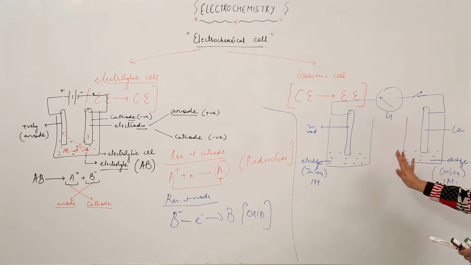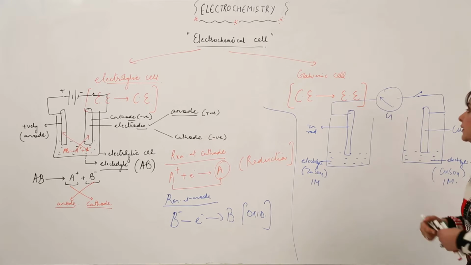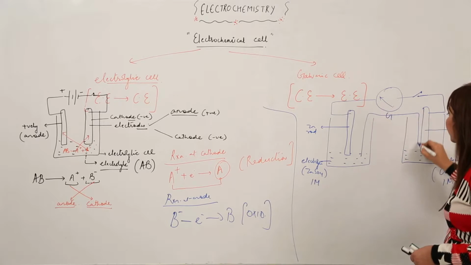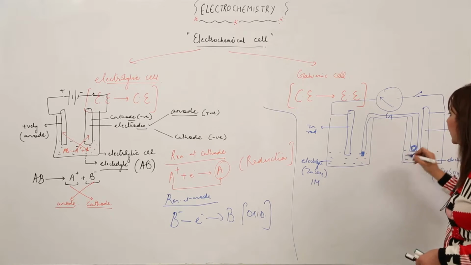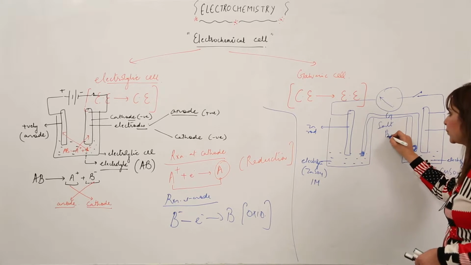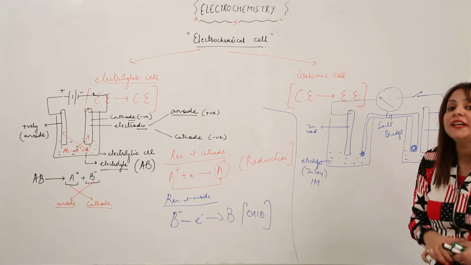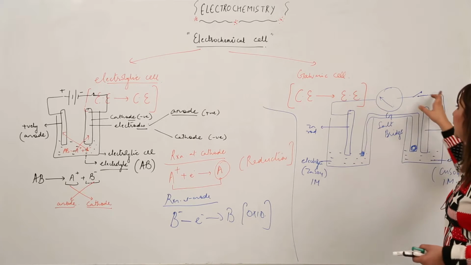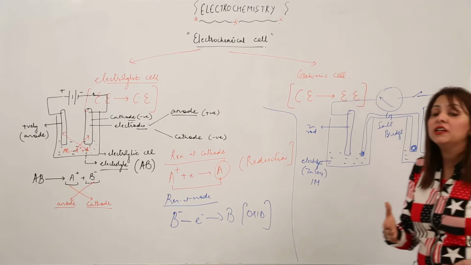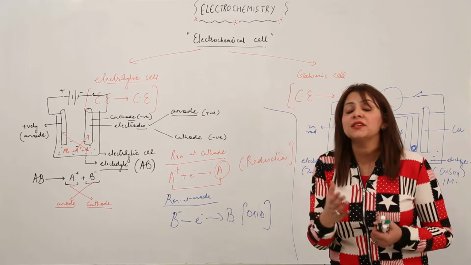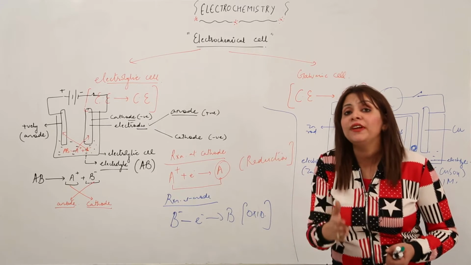So this is the apparatus. It is not all done, you will get to see a different thing in it. These two solutions are also connected with each other by means of this U-shaped tube, and this is called a salt bridge. It is connecting the solutions, that means it is completing the circuit. As you can see, the external circuit is connected by means of wire. The salt bridge serves an important use, that it makes the solution electrically neutral and keeps the cell performing its function. But how, we'll be taking up later.